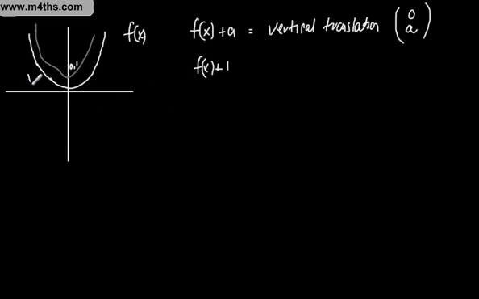The f(x) - 1 would be down here. So it's maintaining exactly the same shape. Apologies that this is not highly accurate, but it's just being moved down. So that would be an example of f(x) - 1. In this case, we would have (0, 1). And in this case, we'd have (0, -1).